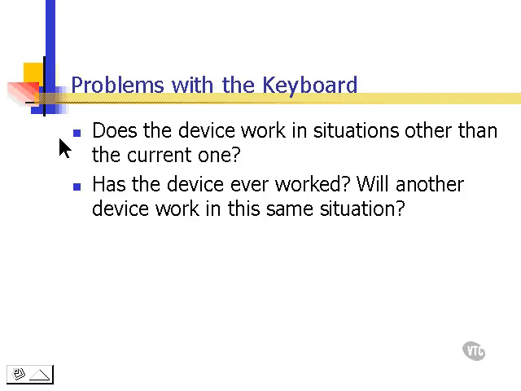In other words, if we're working on an application and the keyboard does not seem to be functioning well within that application, then what happens if we try another application? If we can get the keyboard to work in another application, then we've isolated it to the application and not to the keyboard. So we can just try to do something else to make sure that we're isolating the problem to the keyboard.